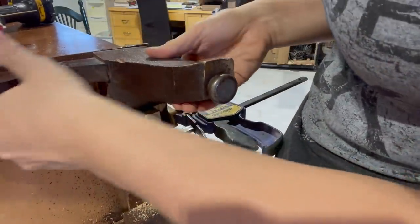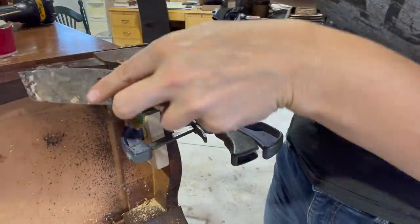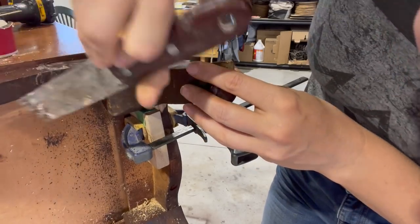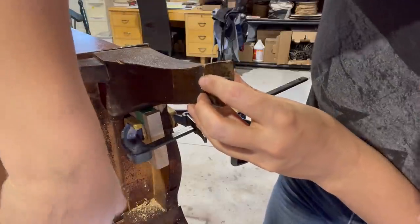There we go. Good. So that is all solid full of epoxy. So that's good. Don't need to put a wood dowel in there.